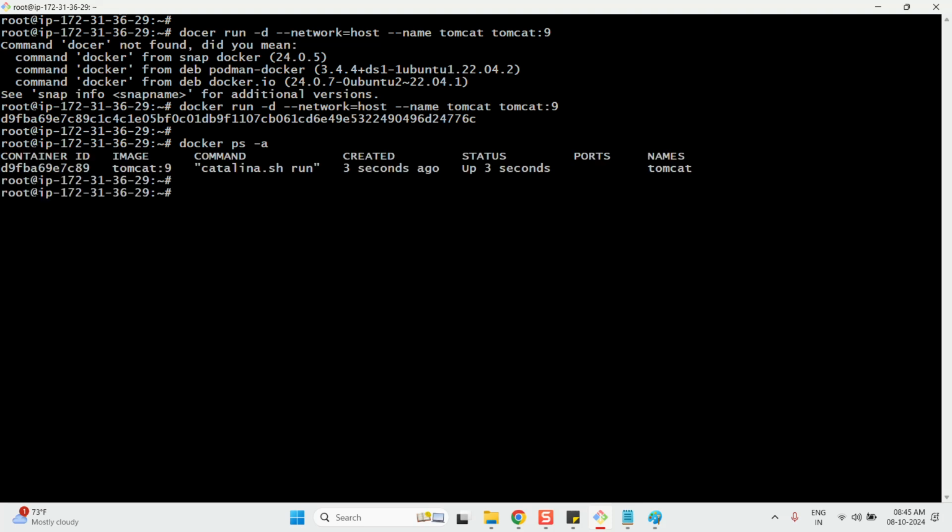It's running. What's happening here is it is using the 8080 port by default. When you run in host network, obviously, what happens? It will run in your server network directly. It will get your server IP only. And what is the port? I never did mention anything. It takes the container port.